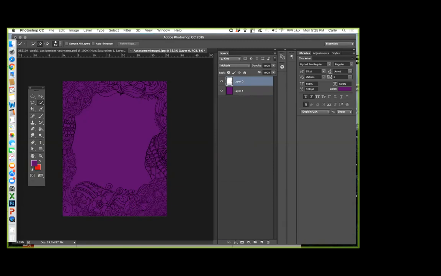What exactly does this do to the layer? It just makes it to where layer 1 is able to be seen through layer 0? Yep, this is called a blending mode, and we're going to go into blending modes in more depth in week 4. But what multiply does is it makes white transparent and black opaque.